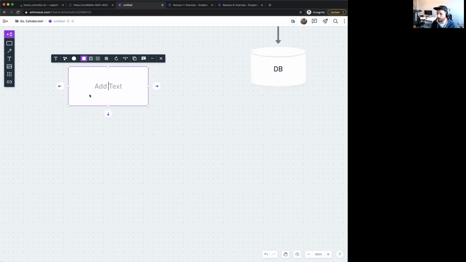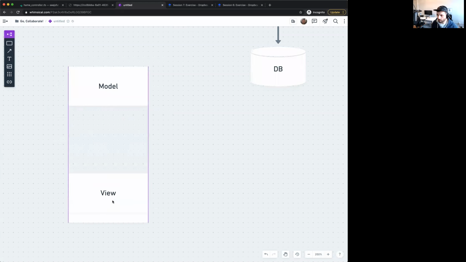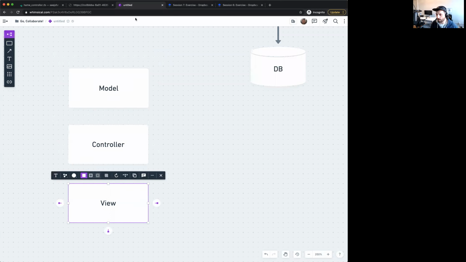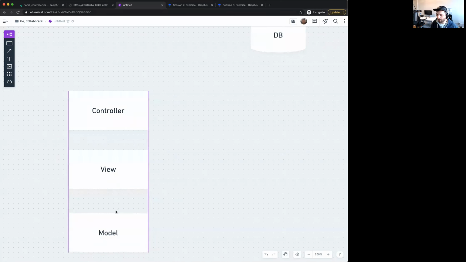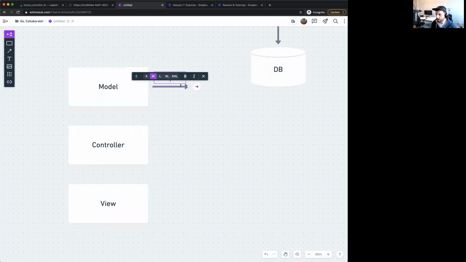So MVC stands for model and view and controller. And when I think about these things, I actually like to think about them this way: model, controller, view. So MCV, even though it is popularly MVC. So they each have a function.